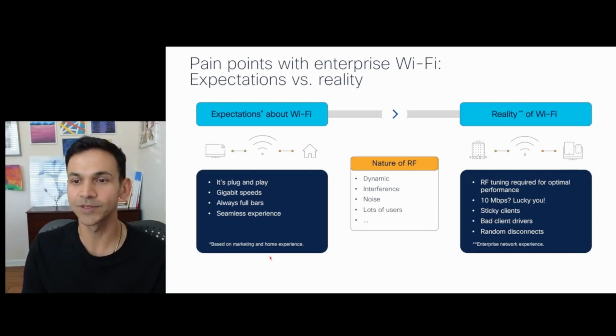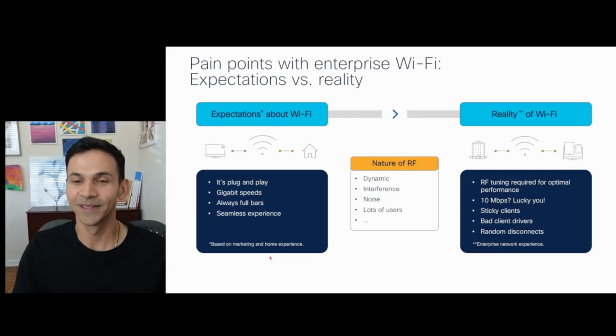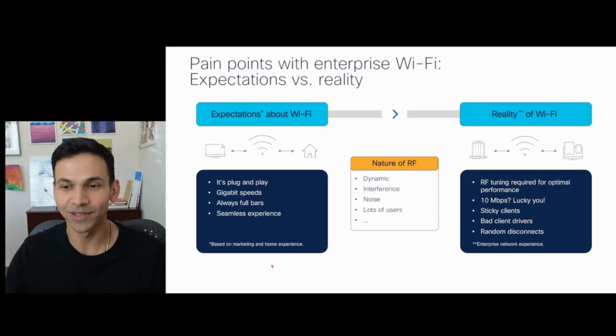But the problems that we know about from the technical side are that it requires precise RF tuning by experts. You should be able to control the environment in terms of what type of clients are going to be used, and you should not have random disconnects. And "should" is not always possible. So what is possible in a real-world environment that we can't control?